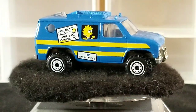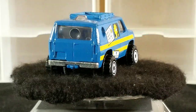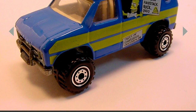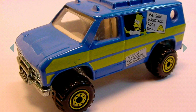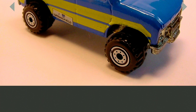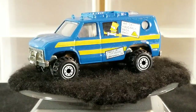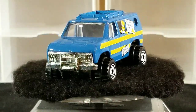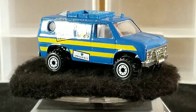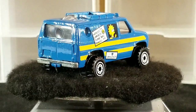And then there's a fat yellow paint pinstripe version, or a fat yellow stripe version, with those same three wheel variations. Get it in a white wheel, a yellow wheel, or a chrome wheel. All the same exact wheel, just the faces are painted different colors. So three different wheel variations of the skinny stripe, and three wheel variations of the fat yellow stripe. So a total of six of these Simpson vans.